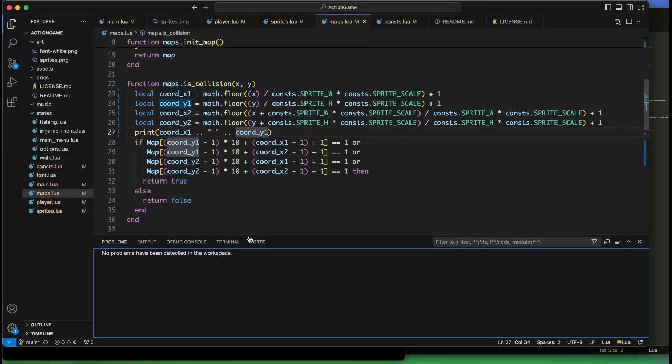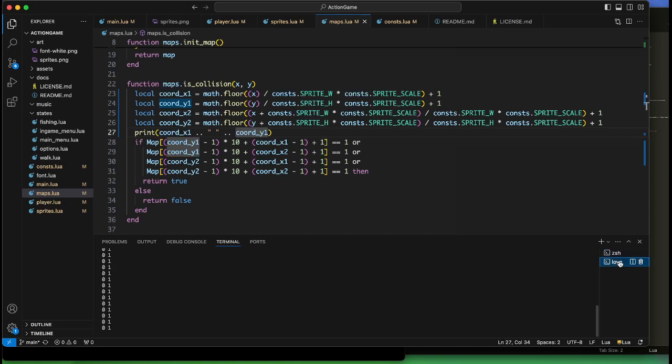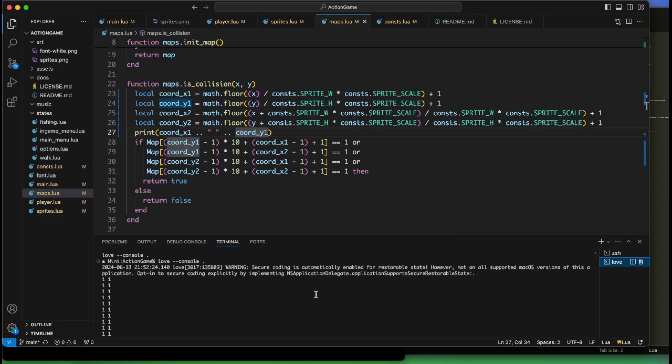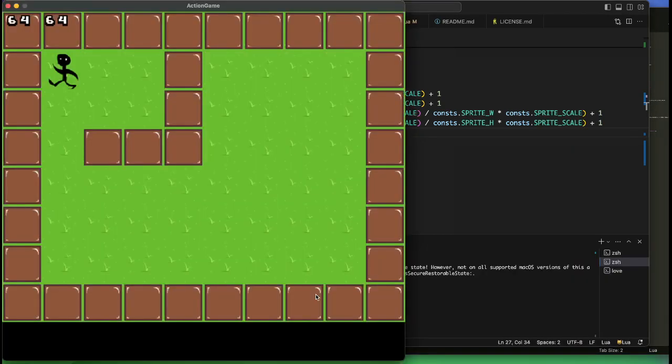So let's now go to the terminal and see what happened. I got 0, 1. I got 1, 1. Try that again. Walking to the right, I should be at 1, 1 right now. 0, 1, 0, 1. I have to sneeze, so if it comes suddenly, I apologize.